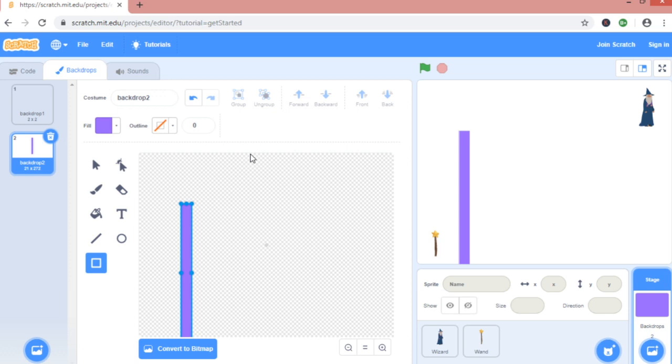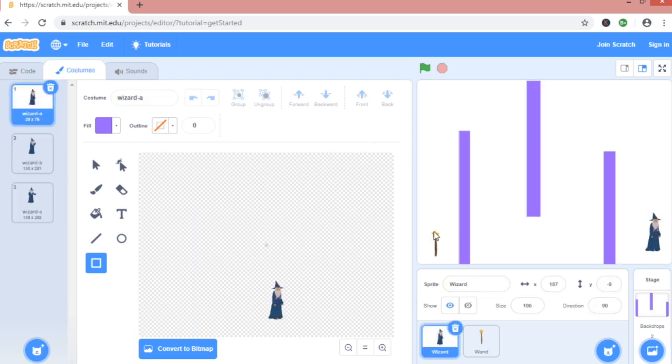Second one like this. Okay. Now I need to make a third one. There we go. What I do is I move the wizard here. What's going on is that the wind will follow the mouse like this till we are right here. And when it touches the wizard, the wizard will say, "Yeah, you found me."